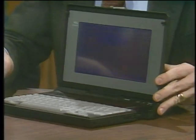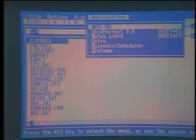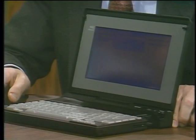Right. Now the catch or the benefit, depending on how you look at it, is no drives, right? Well, there's no floppy drive inside the machine. There's a separate floppy drive that can be plugged into the expansion port on the back, but we do have a silicon hard disk, which is one of the other very unique things that we did in this machine. It's a 2 megabyte silicon hard disk, and it's differentiated from what we've talked about in the past in the RAM disks in that it actually has the same physical attributes from a piece of software looking at it, looks like a physical hard disk.